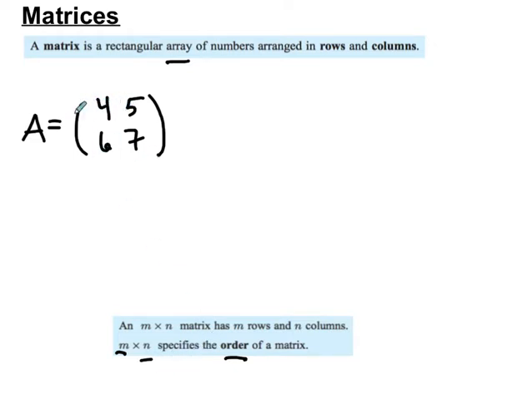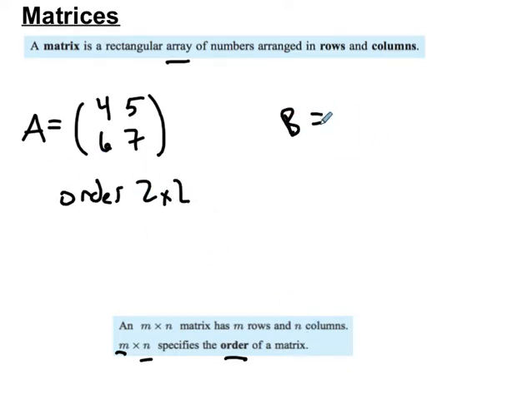So here I have 2 rows, and remember that rows are horizontal. If I want to remember that horizontal is a row, it's because the H-O-R, that R sound in there, reminds you that it's going to be a row. And vertical is going to be columns. So columns are running up and down. Just remember that as we go here. This one has 2 rows running horizontal, and it has 2 columns. So the order of this matrix is going to be a 2 by 2 matrix, right? There are 2 rows, there are 2 columns.